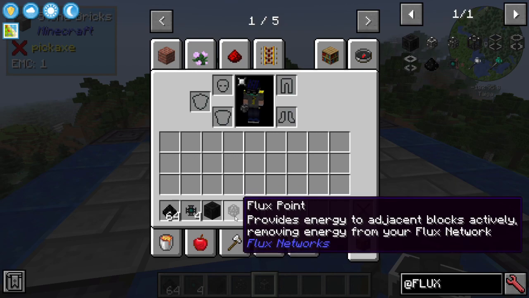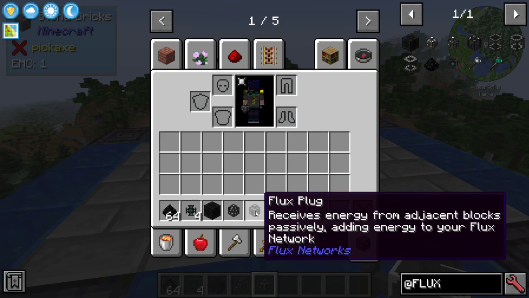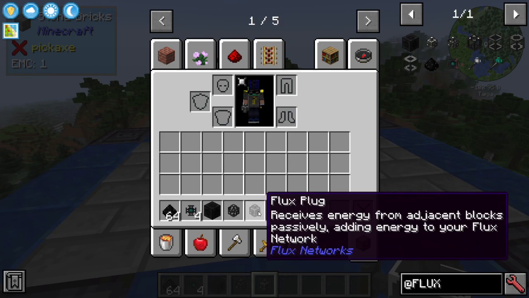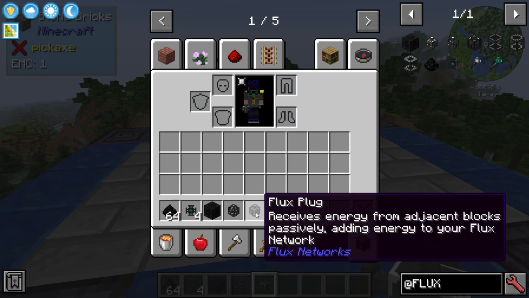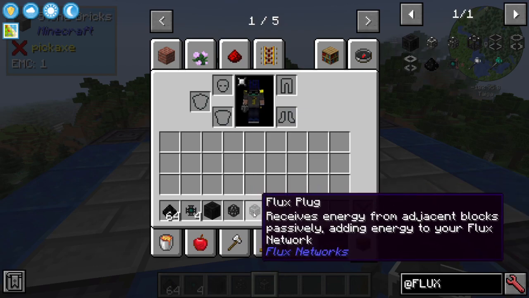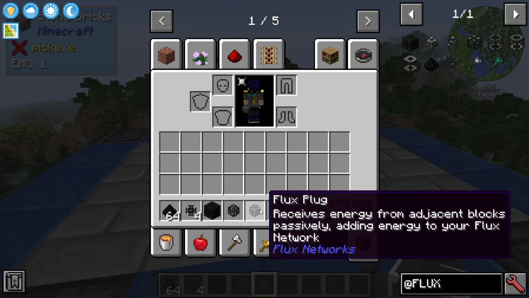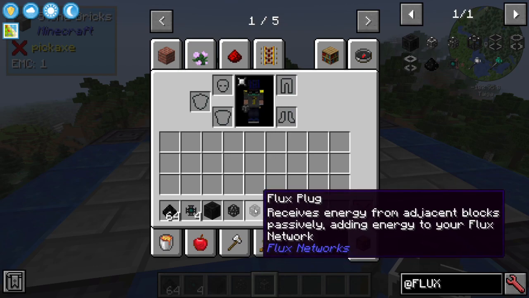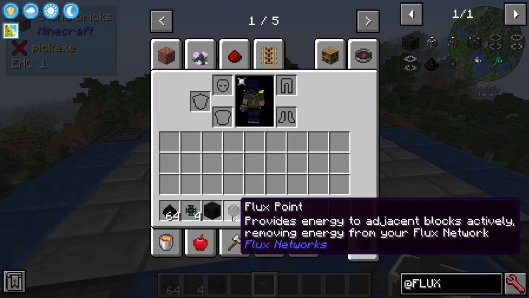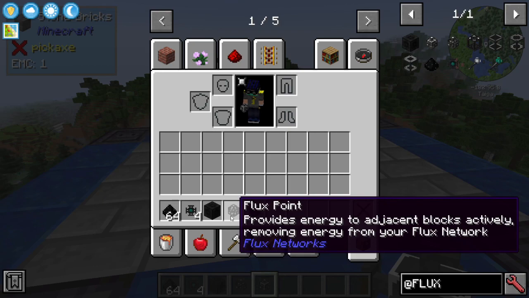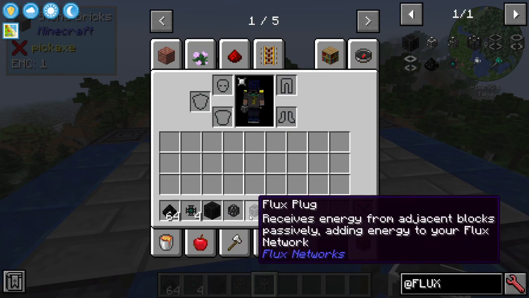So it will remove energy from your flux network, and the flux plug receives energy to put into the system from adjacent cables or machines. Basically the flux plug is where you will put the generation part, like the magmatic dynamos, the reactors, and so forth. And the flux point is where you will connect the machines that use energy, for example, the crusher, the electric furnace, you know.